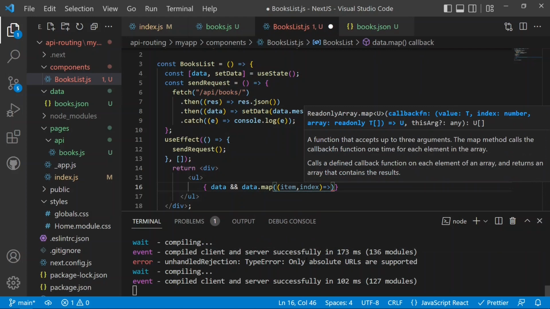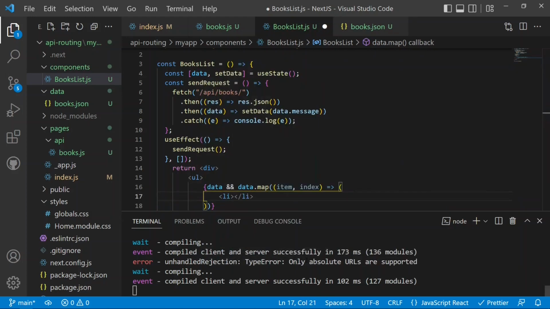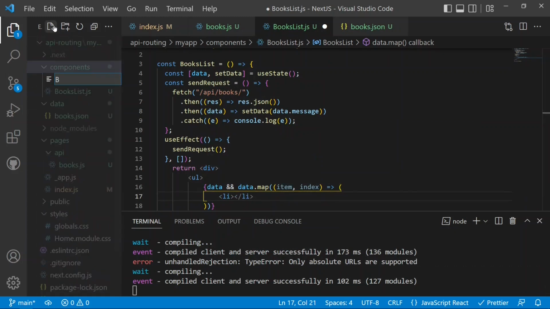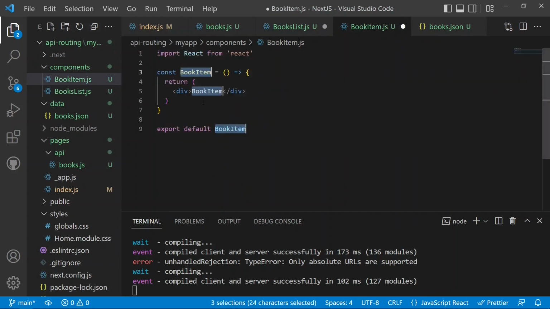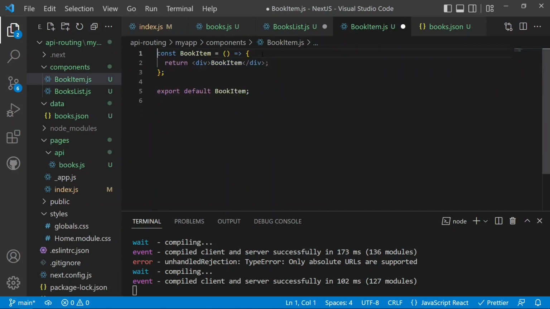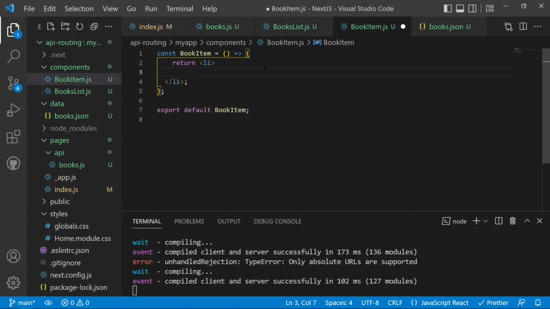And inside that, now we need to return the list item, so we can have the list item for now, and then we can create one more component for the BookItem, which will create every single list item inside that. So we can have BookItem.js, and inside that BookItem we will have the data. So we can use the rfce snippet again, and then remove the React import as well. And after that, it will contain the li, and inside that li, it will contain the image first. The image source will come from the props, so we will receive the props here as well.